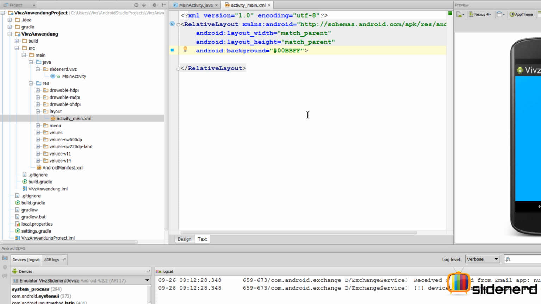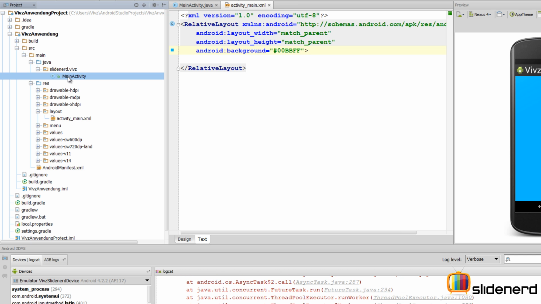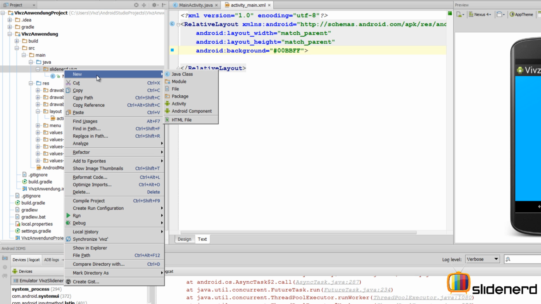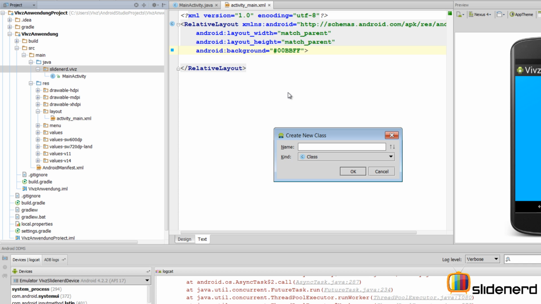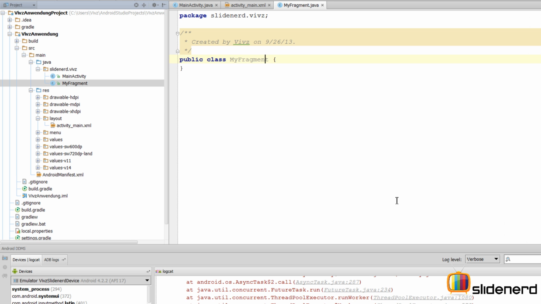Now we need to make the fragment first. So if you guys remember, the first step was to extend the fragment class. So we need to make our own class that extends the fragment class. So going here to the package, I'm gonna say new Java class. Now if you're using Android developer tools or something, you probably have an option to directly create a fragment, but here at the time of making this video in Android Studio, there is no option. So I'm gonna call this MyFragment. Click OK. So here MyFragment has come.